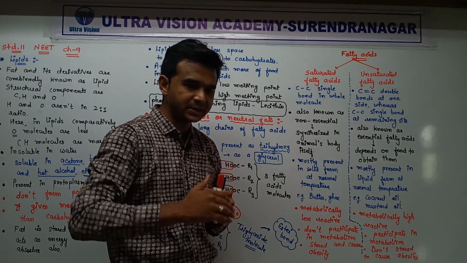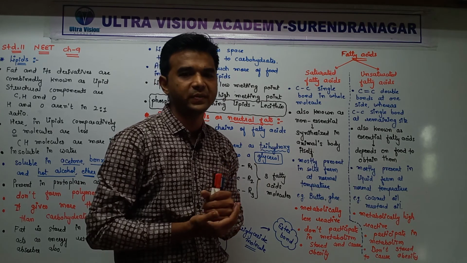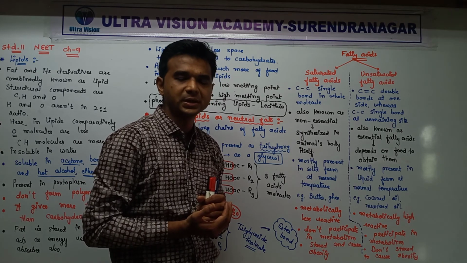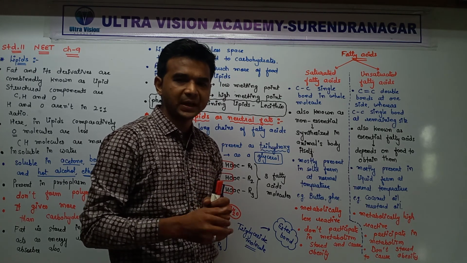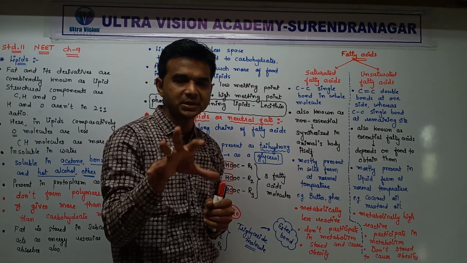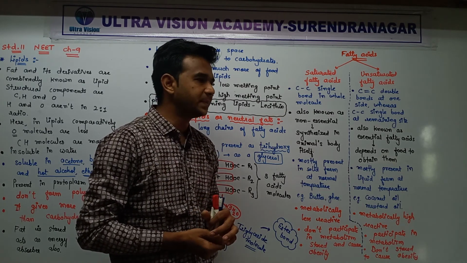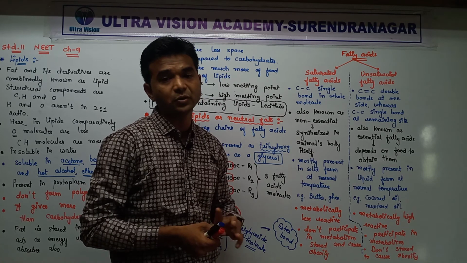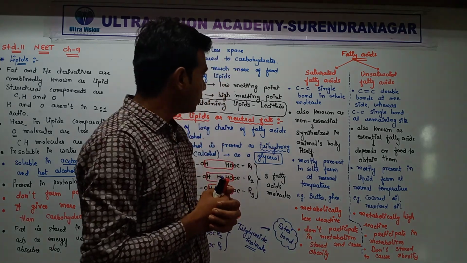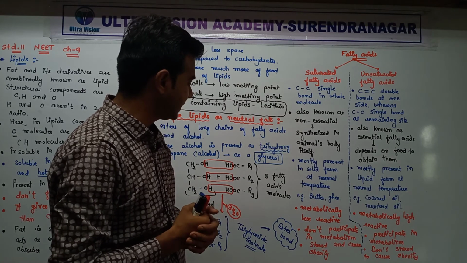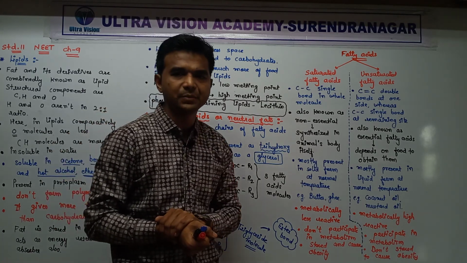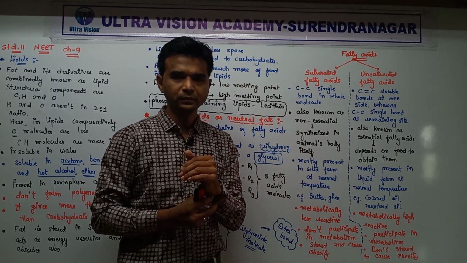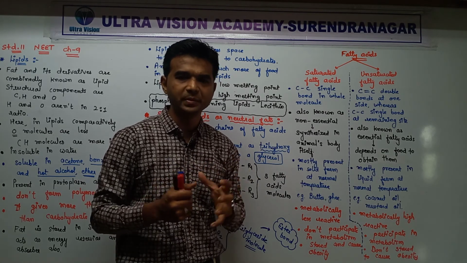So if the person has 20% more weight, just for example, a 15 to 20 year old person has around 5 feet height and around 50 to 60 kg weight. I am just giving the example. If the person weighs more than 70 to 80 kg, we say that is an obese person. Fine. So saturated fatty acids are metabolically less reactive and cannot participate in the metabolic activity. So without metabolism, they are stored in the body and cause obesity.